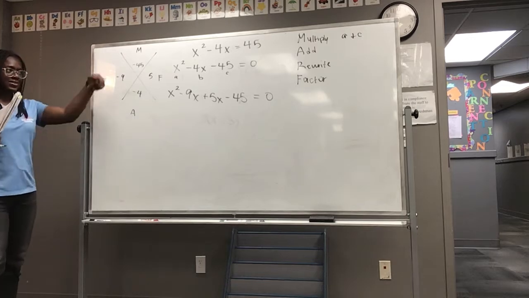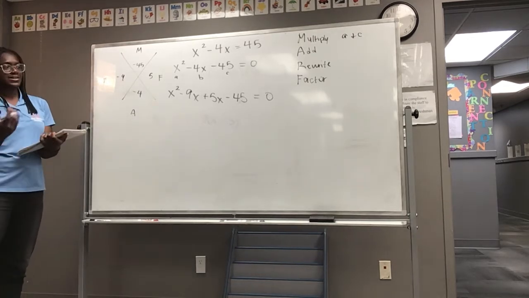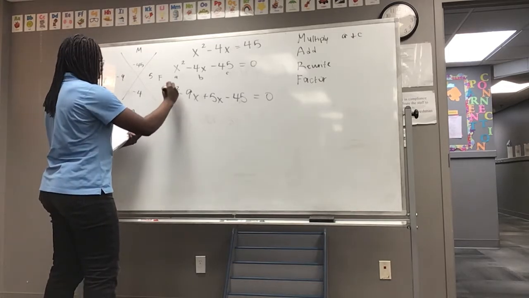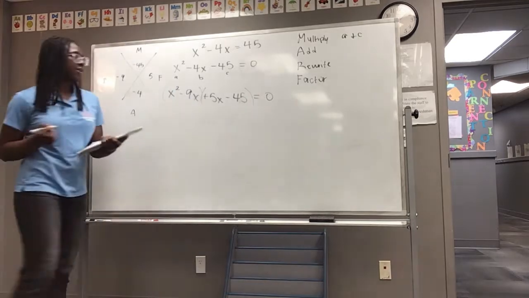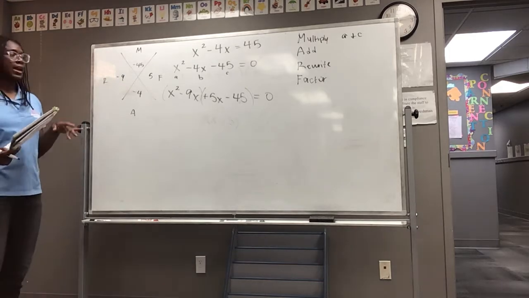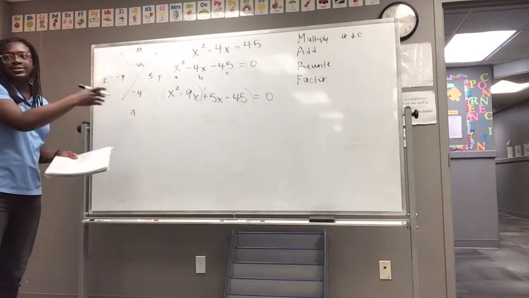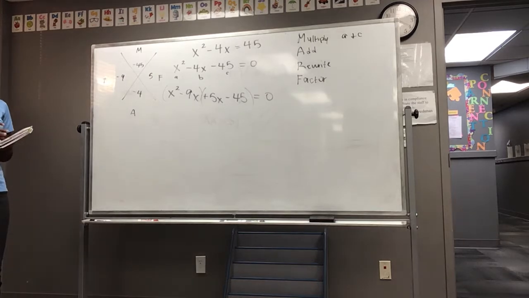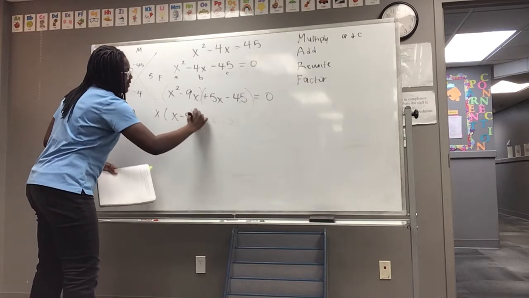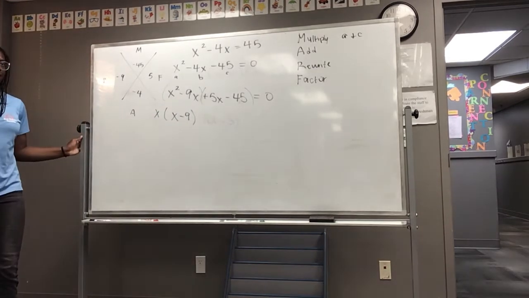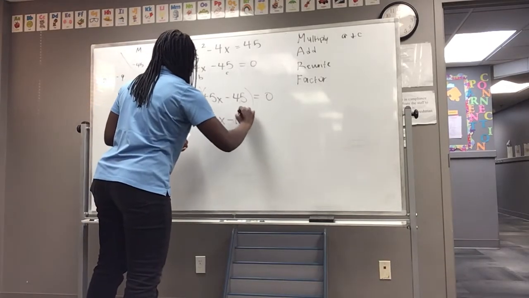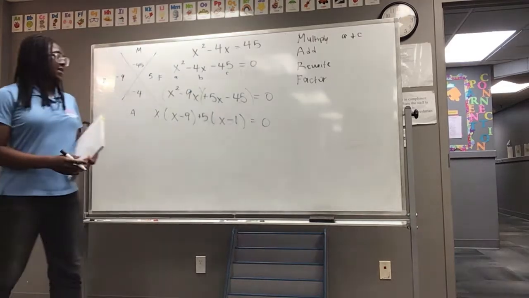And then the last step is the f, which is factor. And how I do that is I factor by grouping. I'm going to break those two apart and then factor them separately. So what can I take out of the first one? X. Just an x, and that leaves us with x minus 9. And then out of the second one, what can we take out? 5. Yep. x minus 9.